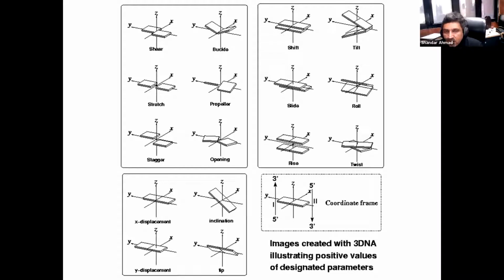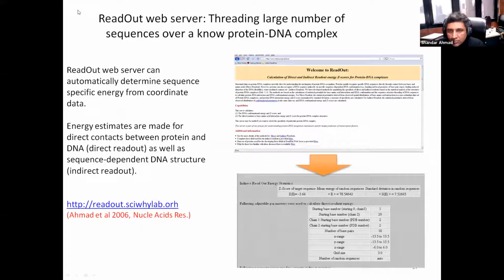As I said, since the bases cannot be seen by the transcription factor, what can be seen are these deformations, which are visible at the backbone level. So we characterized this, and we developed a method called Readout, where we can take protein-DNA complex structures from the Protein Data Bank and look at them. This is the sequence, and this is the structure that is required to bind to DNA. Then what are the sequences which can take this structure with ease, with low energy? And what are the other sequences which can take the same? Is the sequence placed in the protein-DNA complex a very highly specific sequence, or can many other sequences form this kind of structure?